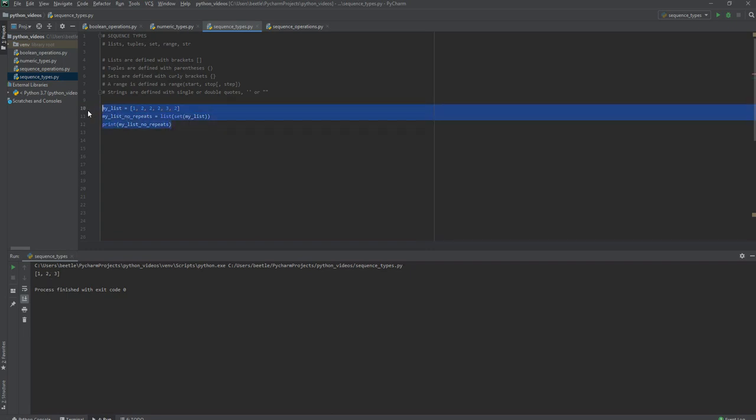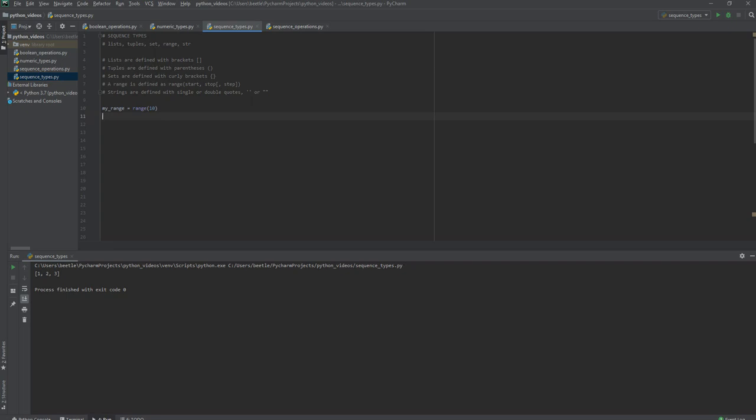All right. Now let's talk about ranges. A range is a range of numbers. For example, I could do my range equals range 10, and I'm not going to be able to print this.